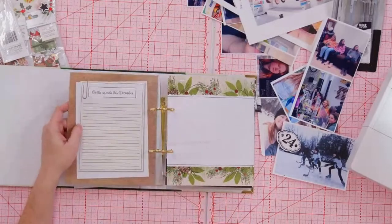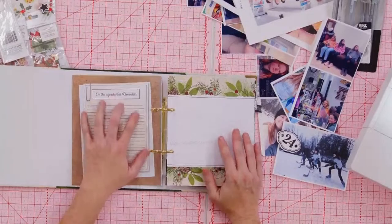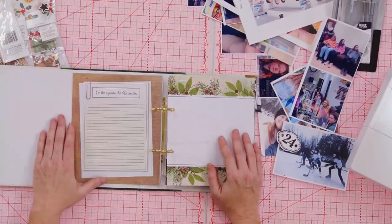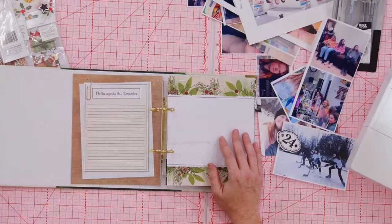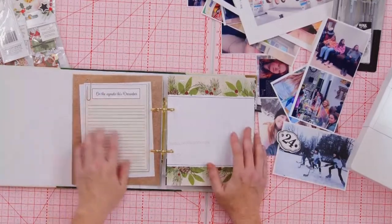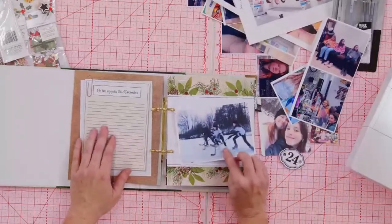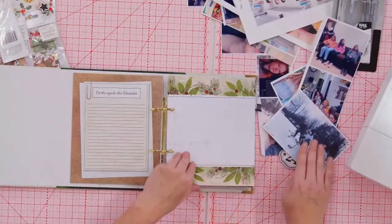This one gives you lots of space to journal. Put some memories from Christmas here, from this year. Just write the date, or if you have a stamp, you can stamp the date, 2023 going into 2024, like what was happening in December. And maybe you have the coordinating photo on this side and you can decorate it up a little bit.